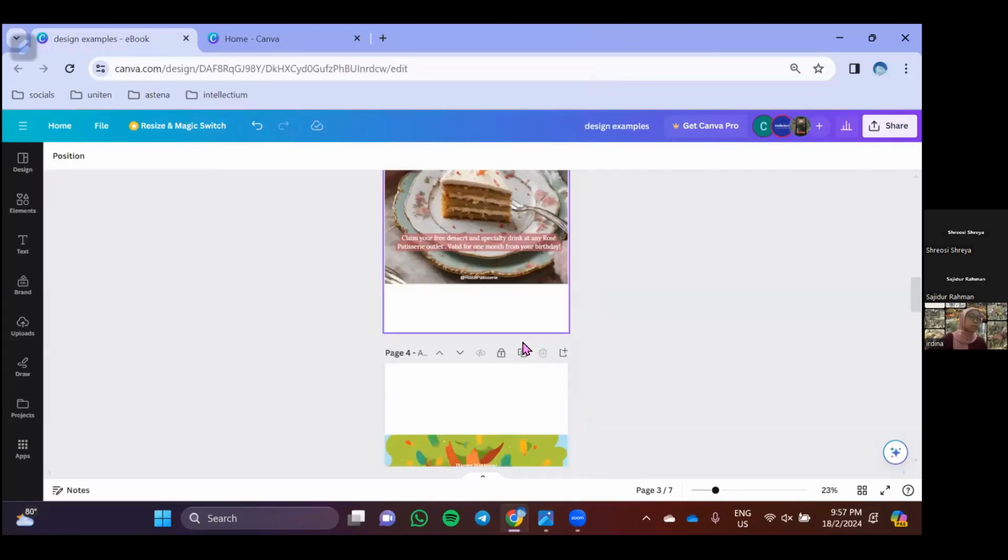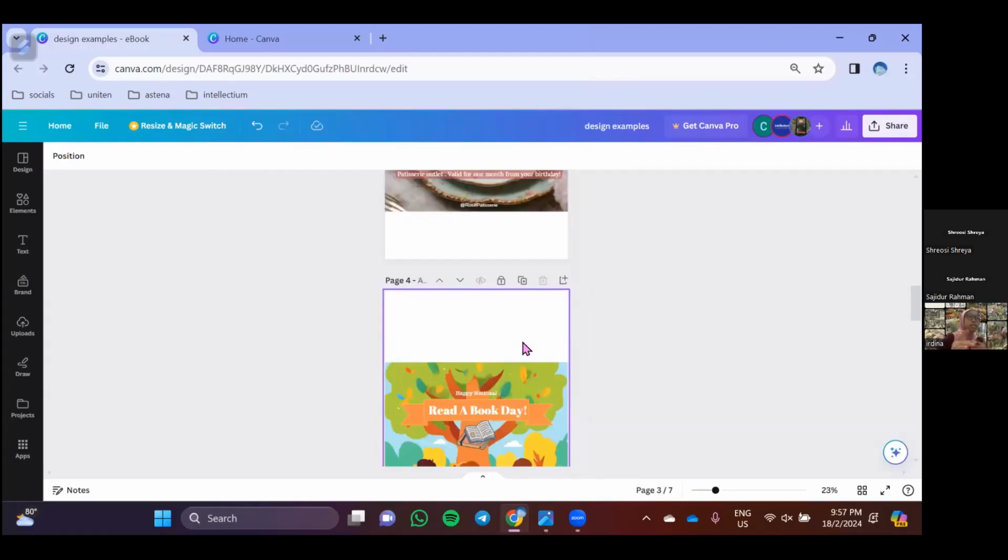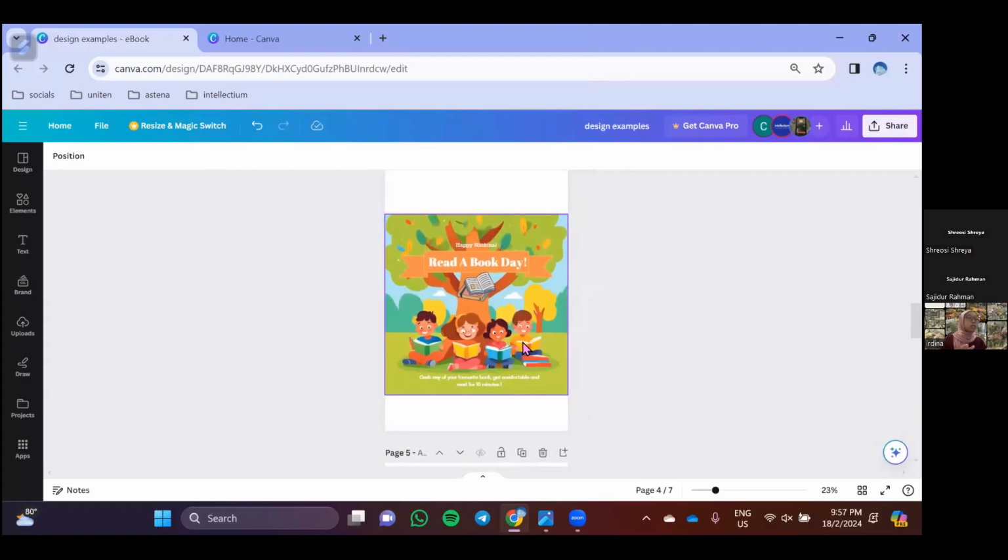And then, last but not least, we could also generate a less realistic image. For this one, I created a cartoonish poster for National Read a Book Day. It is very important to match the design and aesthetic of the poster to your target audience. For this poster, I'm targeting children, so that's why I chose this style.